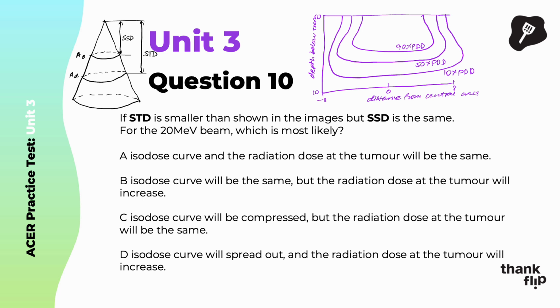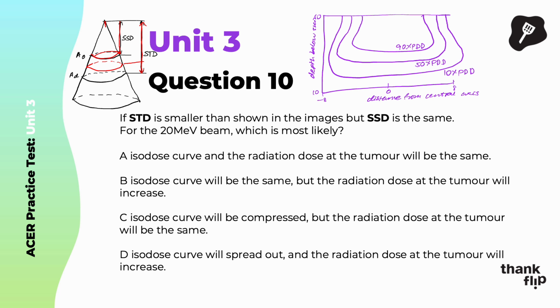So, STD is this distance here. Now, if that decreases over here, then this is kind of like the visualization of where it's going to be. Okay, this would be the new STD, and SSD would remain the same. So what does that really mean? It means that this over here, SSD, that's the distance from the point that you actually are pointing the radiation from, the electron beam from, to the skin. So here, this is the patient's skin, okay?